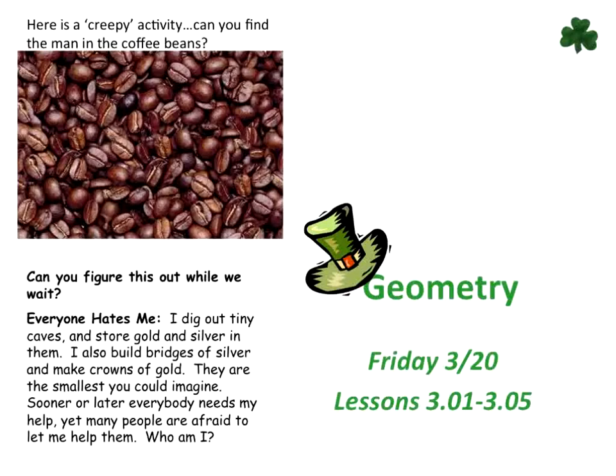One. Okay, so he's actually hiding right here. He's a bald guy, there's his nose, his eyeballs, so there he's at. And then at the bottom it just says, I dig out tiny caves and store gold and silver in them. I build bridges of silver and make crowns of gold. And everybody hates them. So who is that person? Hopefully this is not you, but it's a dentist.